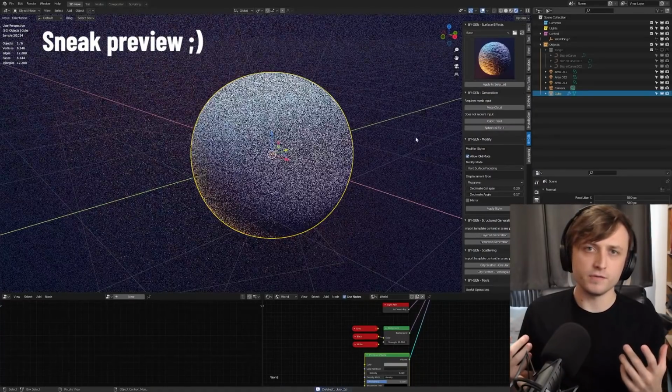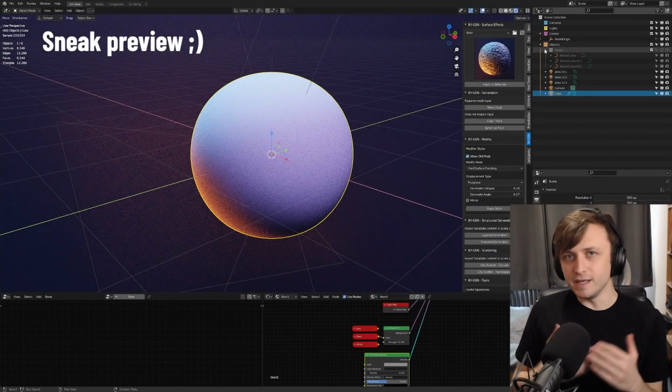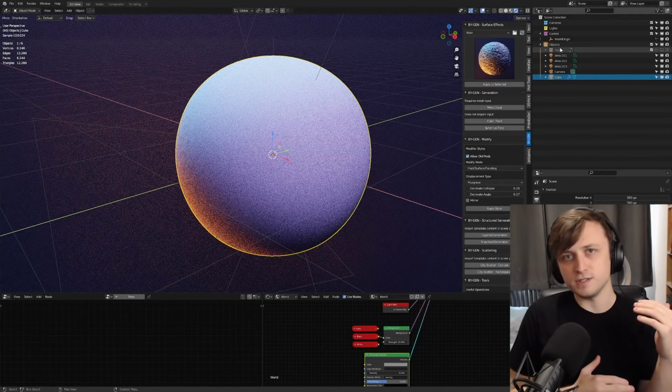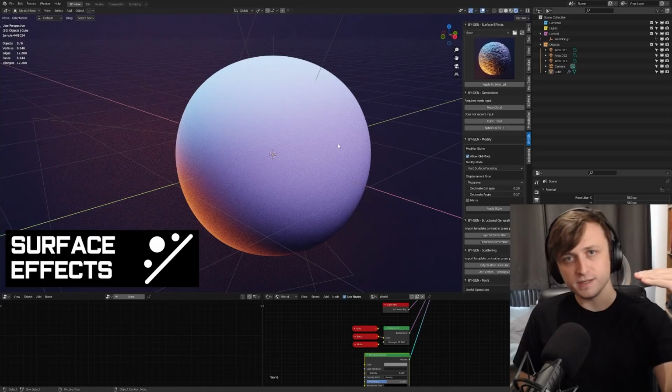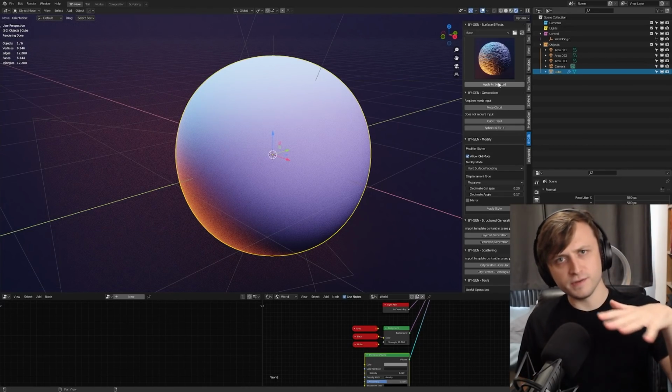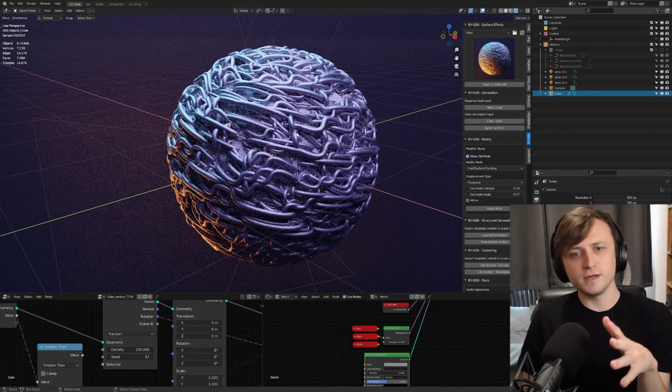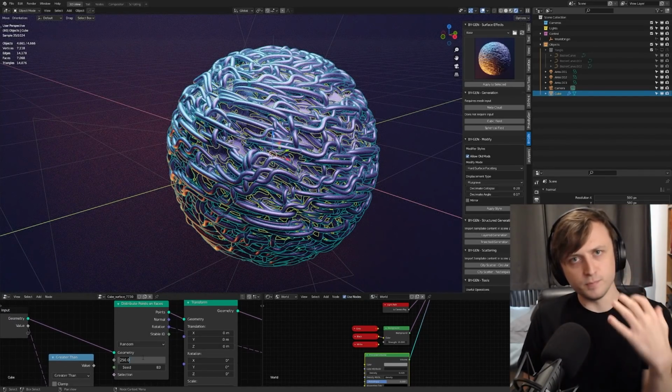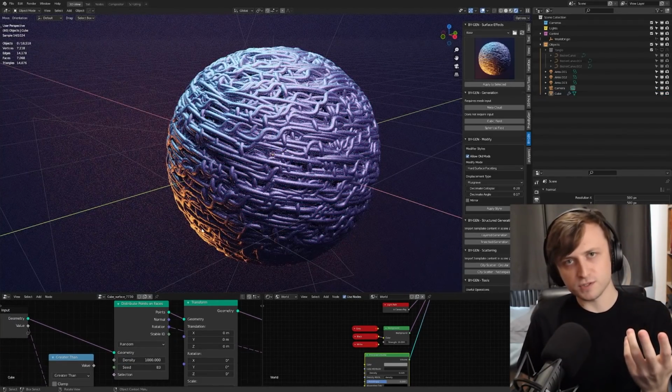So to give you a quick rundown of the things that are going to be in version 9, I'm aiming to have 3 major categories for generative modeling. We have surface effects, which are effects that happen over the top of a mesh surface. So you could traditionally think of these as like scattering techniques, but their intention is to make it look like it's been modeled in a generative way. I can show you demonstrations of this on the screen here.